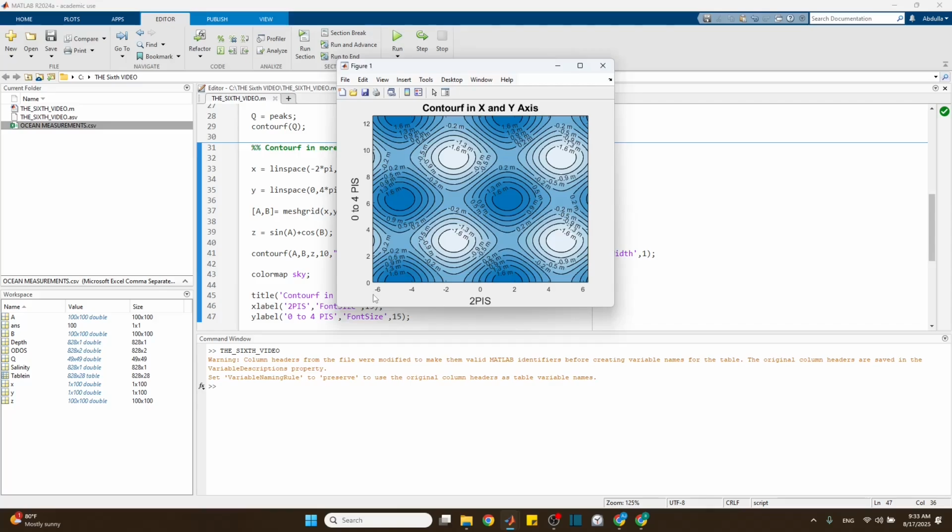and this is for when you are presenting in front of someone who doesn't know what you wrote in your code. But with the X label now being 2 pi, okay, they will relate that the x-axis is from negative 6 to 6, so from negative 2 pi to 2 pi. It's just representing your code more clearly to the audience, especially if they are subject matter experts on this data.